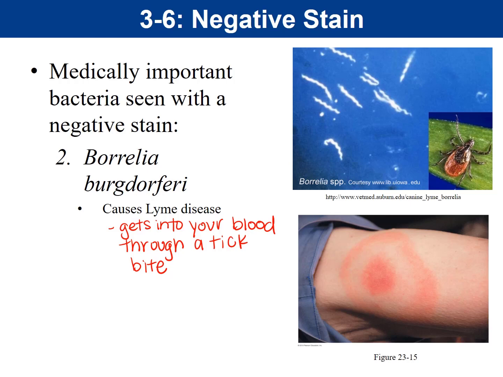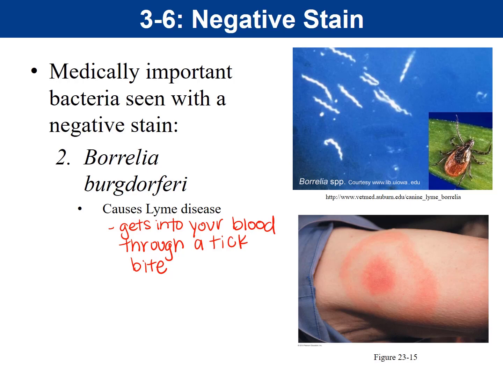Places where you would typically become infected with this organism are areas that have woods or forests. If you're out and you get bit by a tick, typically the ticks are found in areas that have deer in them. If you happen to get bit by this tick, that causes Borrelia burgdorferi to get into your bloodstream.